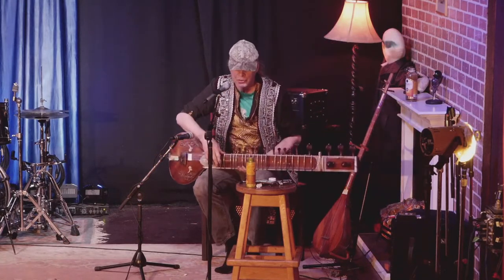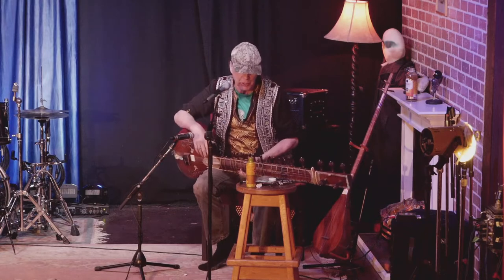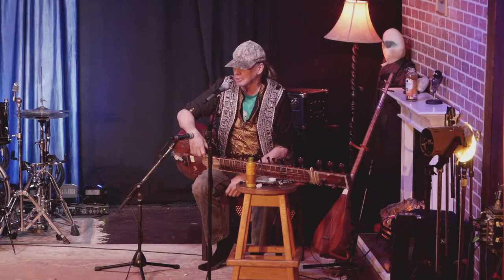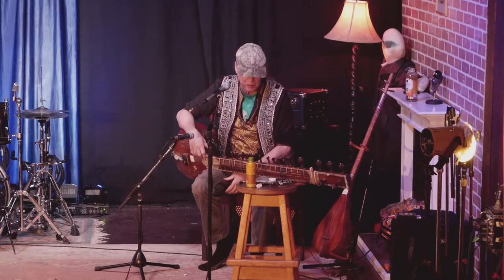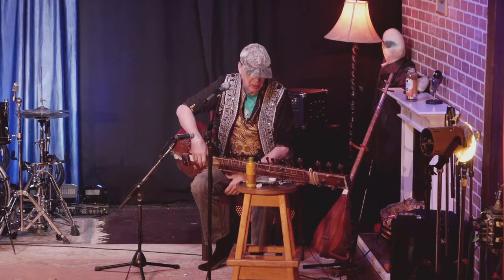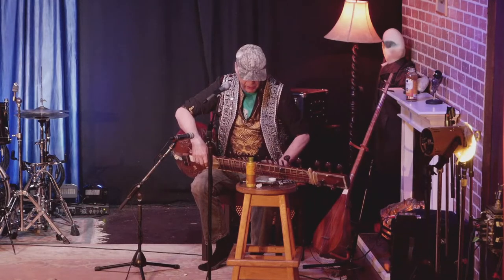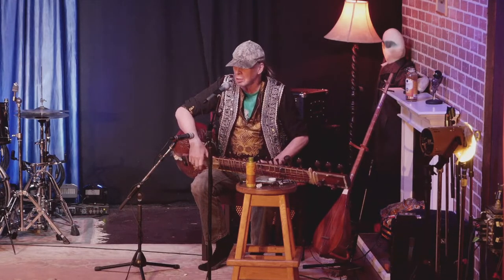So those are two different compositions in what could be called Mishra Malkauns, where Malkauns is the basic five-note minor scale, or five-pitch scale, and the other pitches are added in, but you still have to keep the feel of the main pentatonic raga. So I think what we're going to do is go to guitar next.